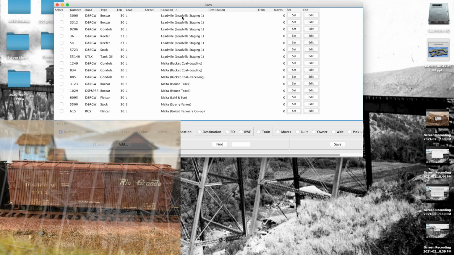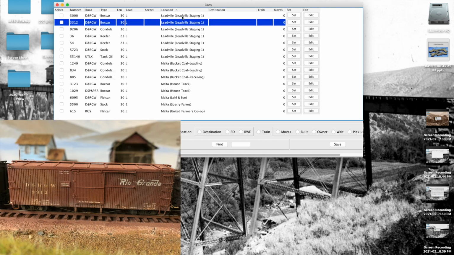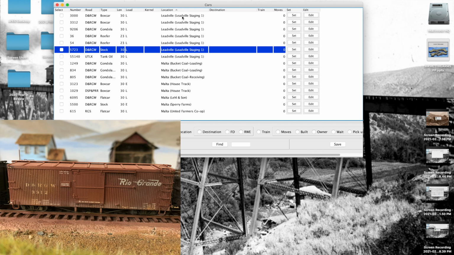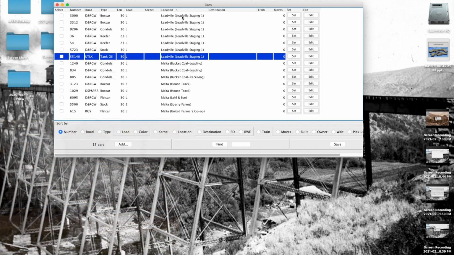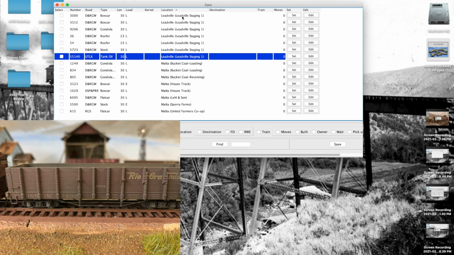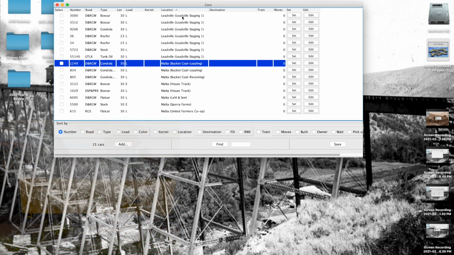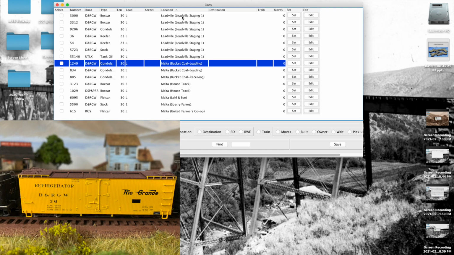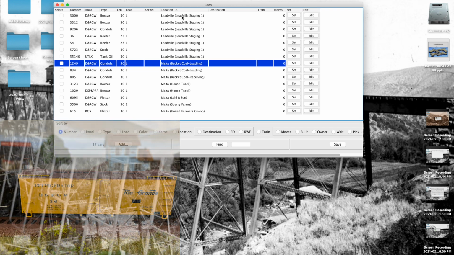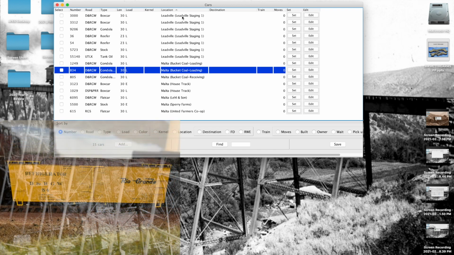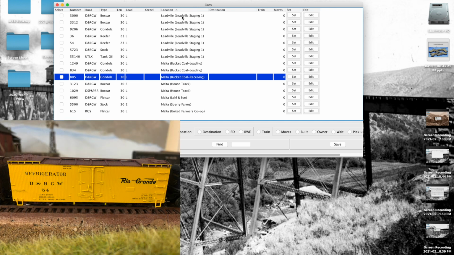So you can see now I've got 1, 2, 3, 4, 5, 6, 7 cars in Leadville staging. I've got 2 cars at Bucket Coal, 2 in loading and 1 in receiving.